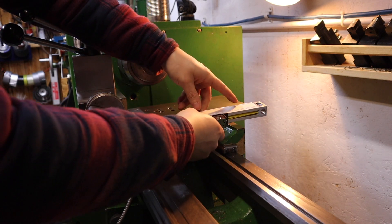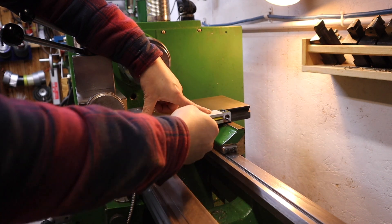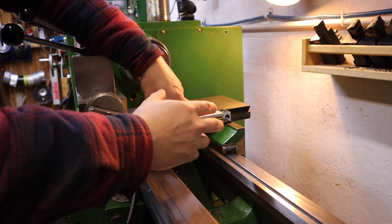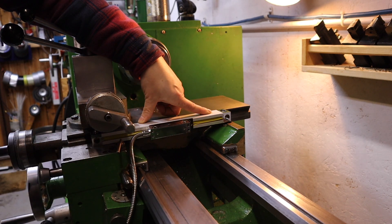Because of that, I'm going to have to mount this in sort of a sideways formation, which means there is a chance a chip may get in here. So bear in mind, I'm going to have to just be monitoring that over the lifetime that this DRO is fitted to this lathe.